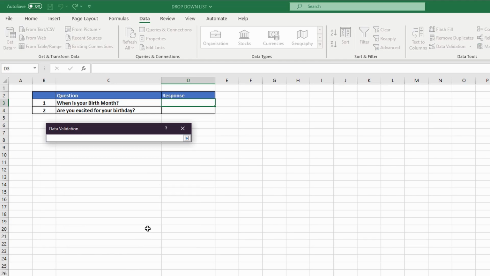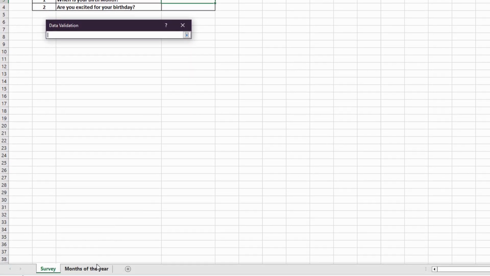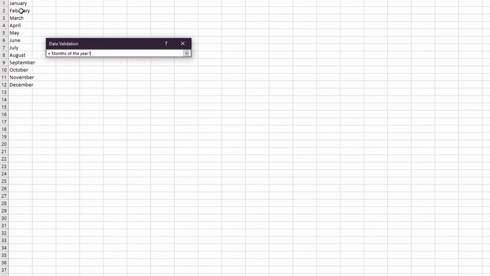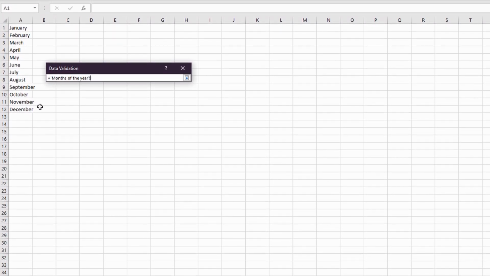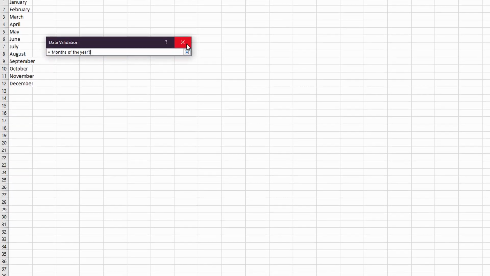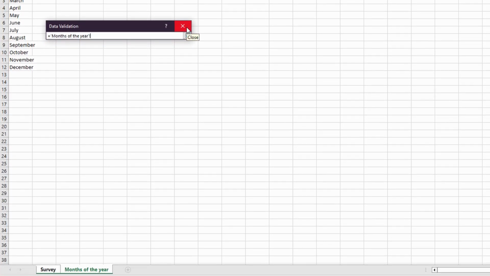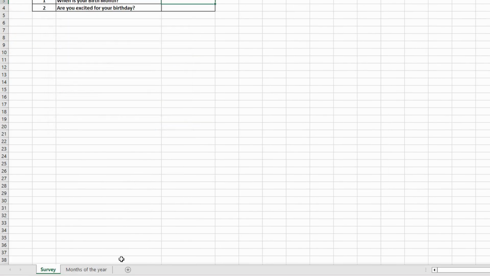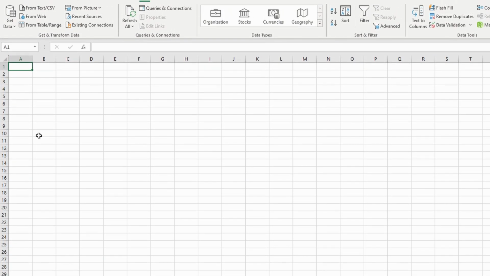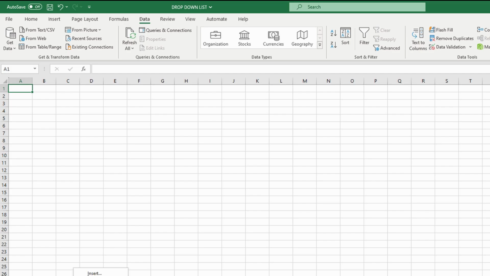Now, before we do this step I have already prepared a separate spreadsheet which contains the name of months from January to December. If you're still gonna make one, don't worry, because it's very easy. Let's close that. Just click on this New Sheet button on the bottom part of your Microsoft Excel. Once you've clicked on that, just type in the name of the months from January to December. And that's about it.